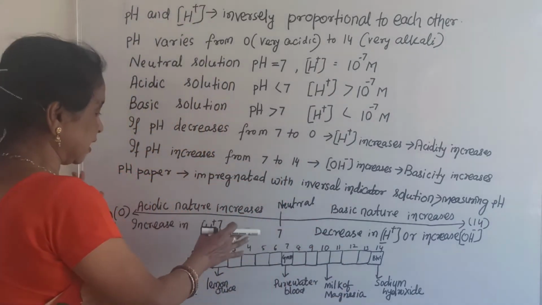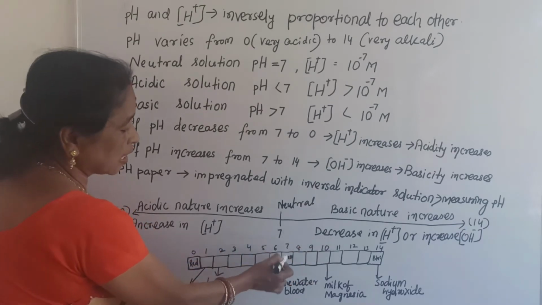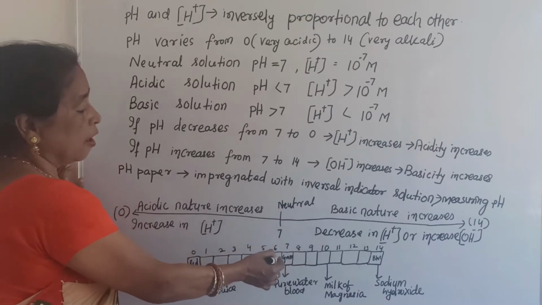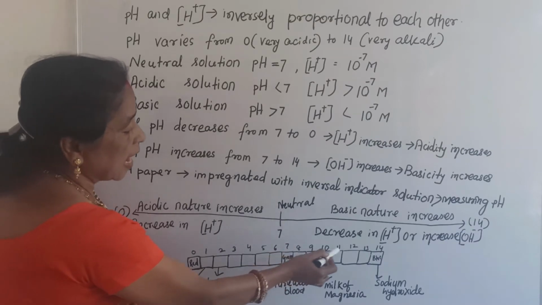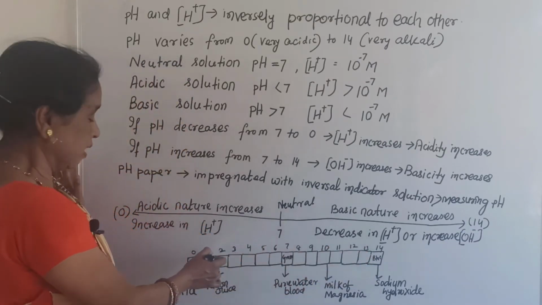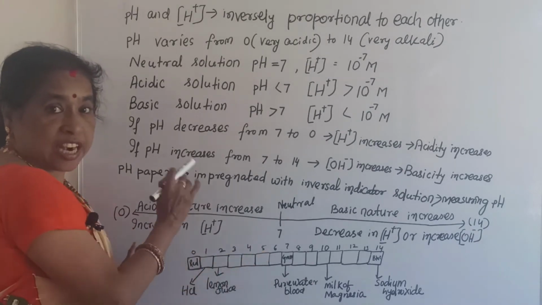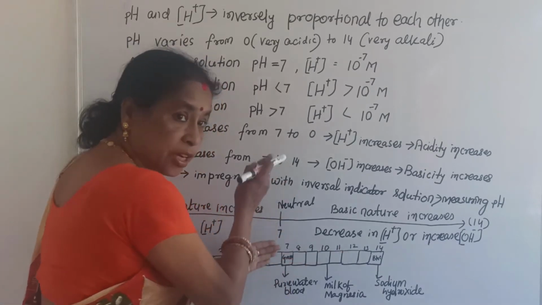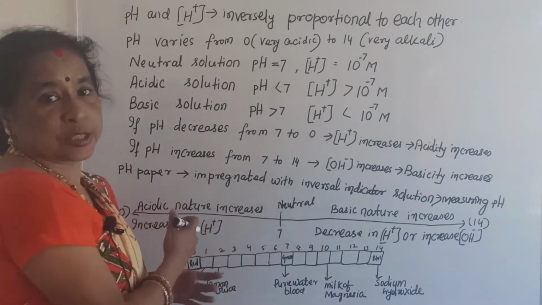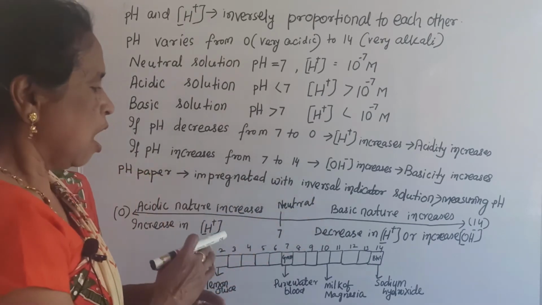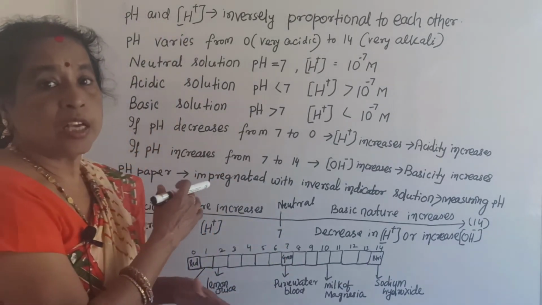And now this is the pH scale paper, where the color is not denoted here. At 7 it is green color, you can see on the pH measuring scale, and here it is blue, and here it is red color. Gradually the red color increases towards 0, and gradually from green the color increases to blue. The last one is blue, that is totally basic in nature. For example, sodium hydroxide is a strong base, whereas hydrochloric acid is a strong acid.